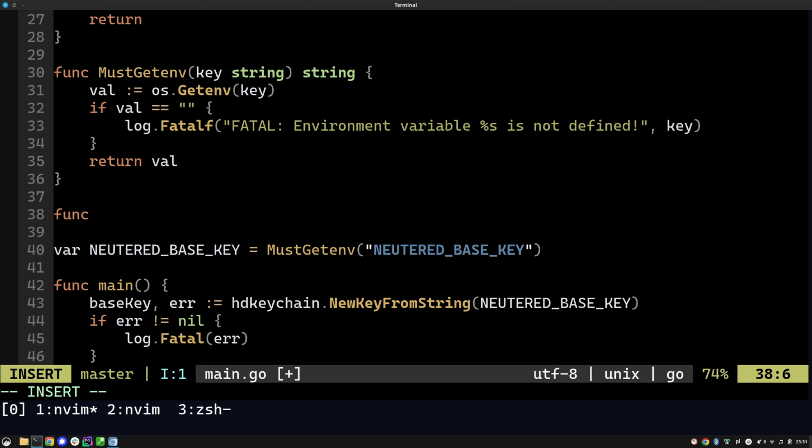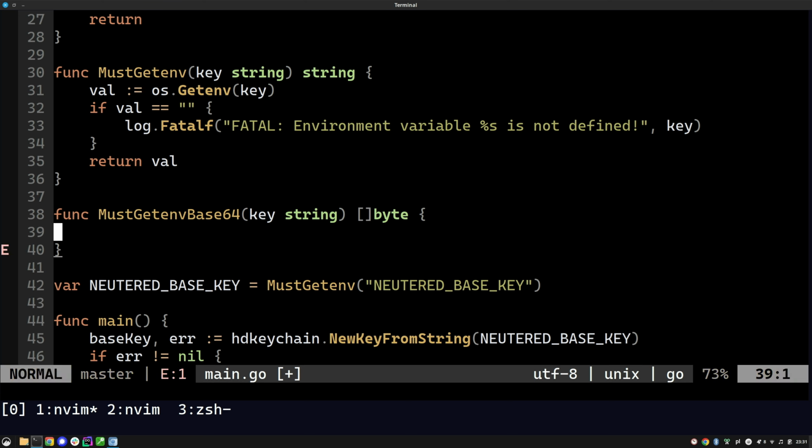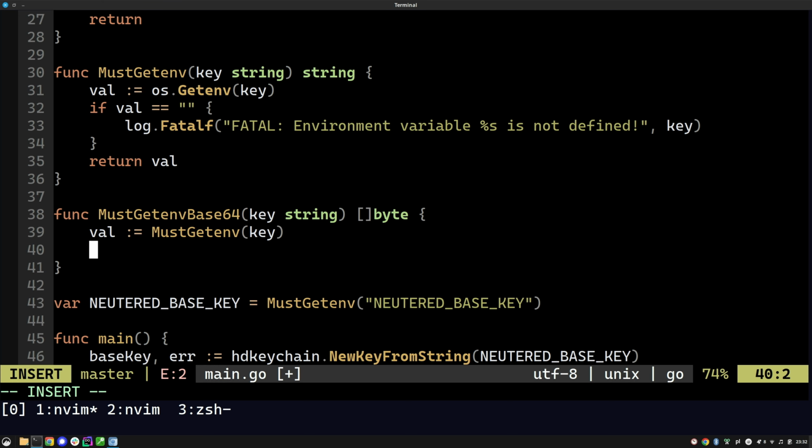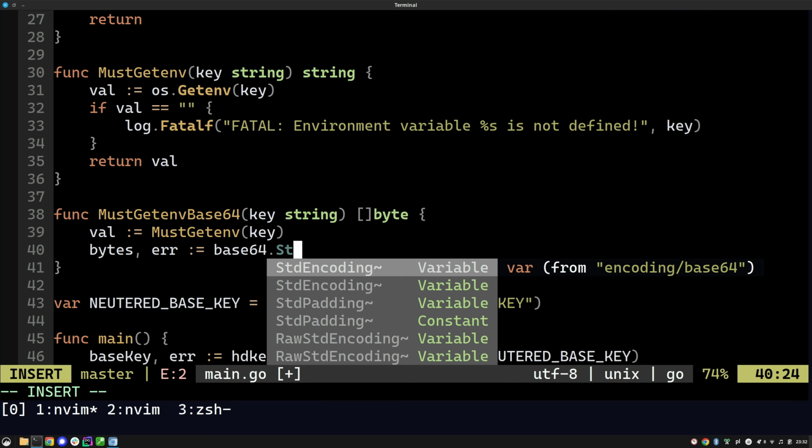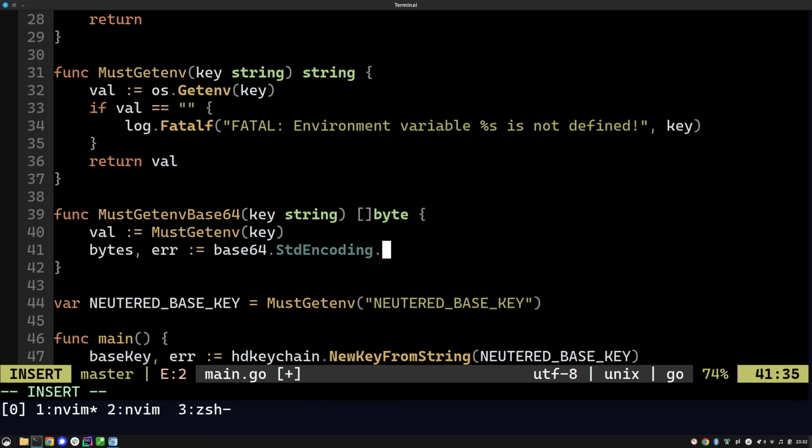and I'm going to write a new function called mustGetEnvBase64, and it's going to take a key which is a string, and it's going to return a binary, and the value is going to be mustGetEnv key, and then bytes, err equals base64 StdEncoding decode string value.